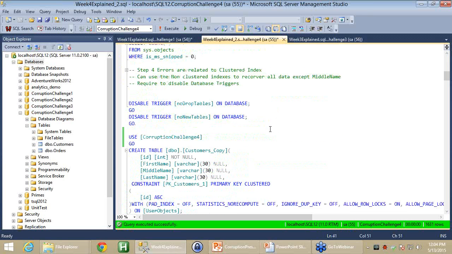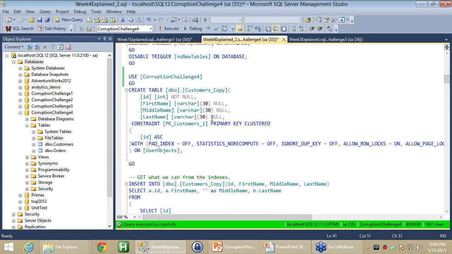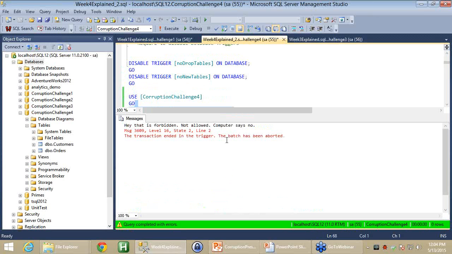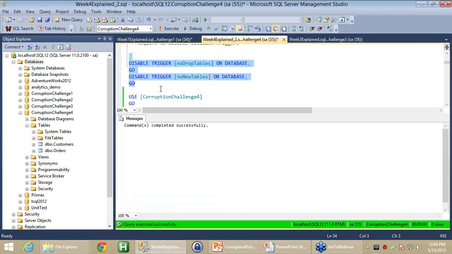The customers table is corrupt, so I'm going to try and copy what we can out of it. I'm going to create a table called customer copy. And you get a message that says that is forbidden, not allowed. Computer says no. Well, that's because of 2 ugly triggers that I put on the database that prevented people from creating or dropping tables. So to start with, I'm going to disable those triggers.